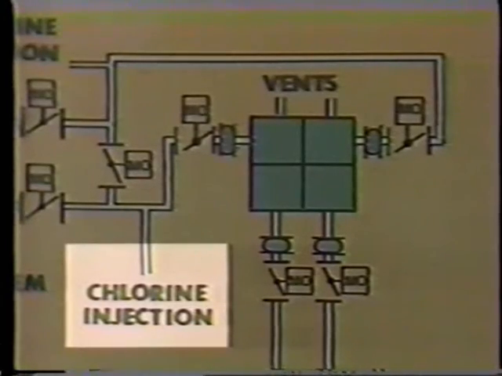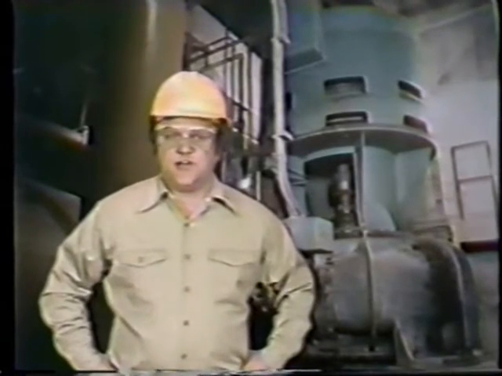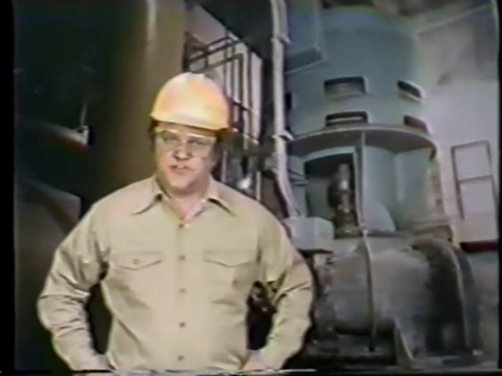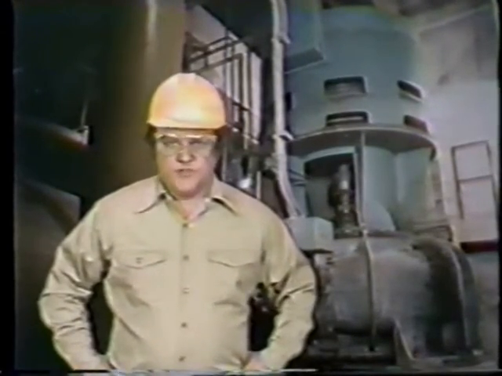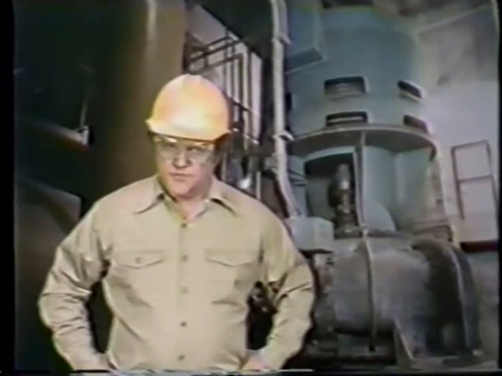The other connection is to the chlorine injection system. The function of a chlorine injection system is to add chlorine to the circulating water, which in turn retards the growth of contaminants such as algae and bacteria in the tubes. Depending on system design, either gaseous chlorine or a liquid chlorine solution may be used. But besides adding chlorine to the system, some plants add other chemicals to reduce buildup of hard scale in the condenser tubes. If these contaminants were allowed to build up, they would reduce the heat transferability of the tubes.